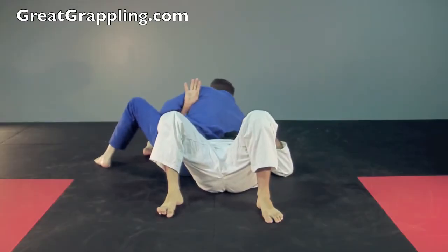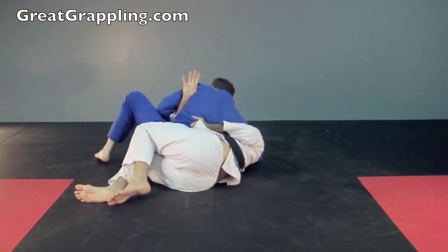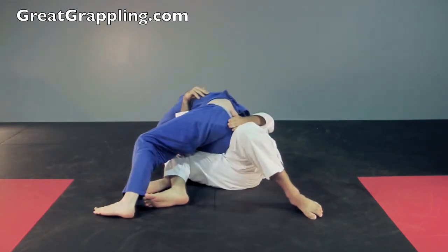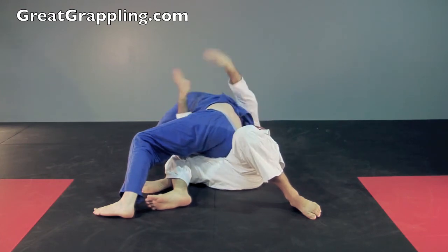All right, flat on my back, this is a problem. Again, controlling the belt, pelvis over. I'm going to bridge up, and I'm going to slide that knee underneath. That knee is underneath here. His whole body weight should be resting on my hips. That should make it easy to take him over.